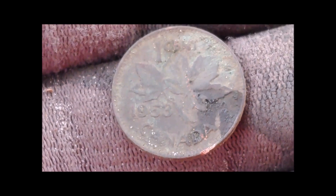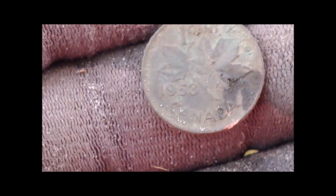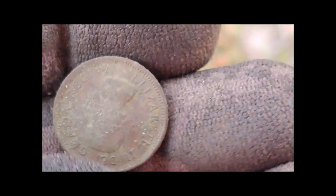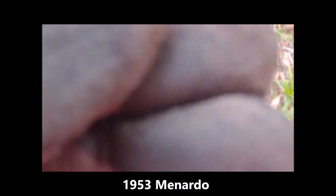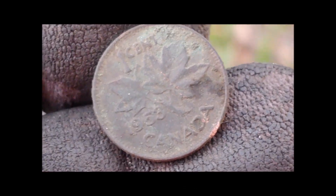In upcoming segments, you're going to see we don't get excited about silver being found because he was out there watching us — he didn't want us taking things from his yard. You'll see a couple of silver finds but we can't act super excited. I just got a Canadian with date 1953 — that is a Canadian wheatster, folks. It's got a young Queen Elizabeth on it, the one who just died. That's the young version of her. I will take that all day long — 53 Canadian.